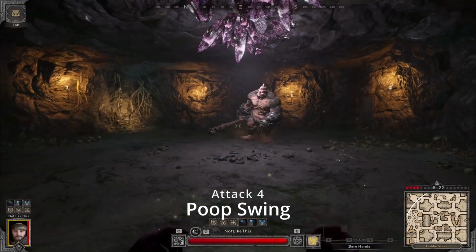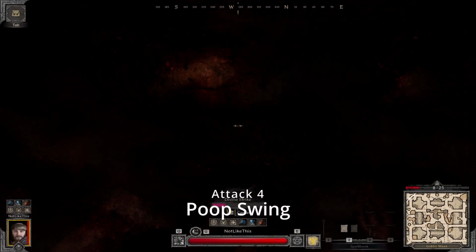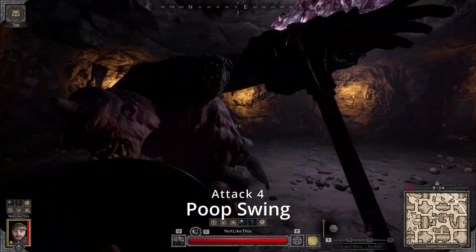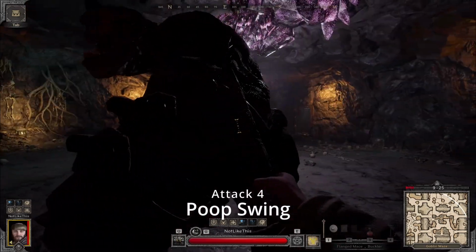To deal with this, simply run away and try to kite him around to buy yourself time. Please note I have protection from evil, and this debuff will normally last twice as long. To dodge this attack, simply keep space, or jump over his swing, or circle strafe out of the way.